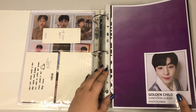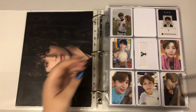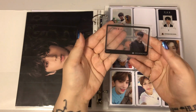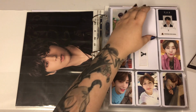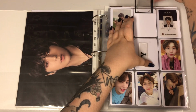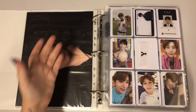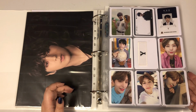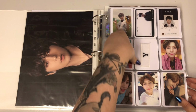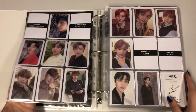So yeah, Golden Child is in here and I have a couple of Golden Child cards to put away. The first one that I have is this Gulcher clear card, which I cannot believe how difficult this card was to find. I thought people hated these cards. But yeah, it's been a struggle finding that. So this is actually this first page complete, which I'm really happy with. The name tag keeps going crooked, but I'm really happy to have that first page completed.